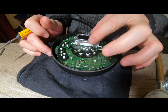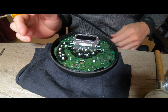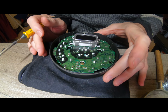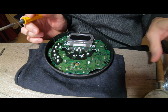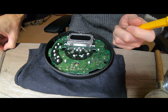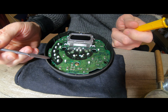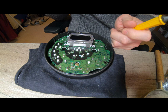Right, people, I've set this PCB back inside the back plastic, because that way I'm not touching the electronics on the ground or anything, and I can hopefully hold this still. I've also checked these three over here that I was thinking of changing are actually marked as red. So these are obviously possibly red lines as well.